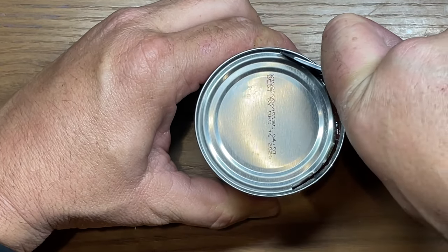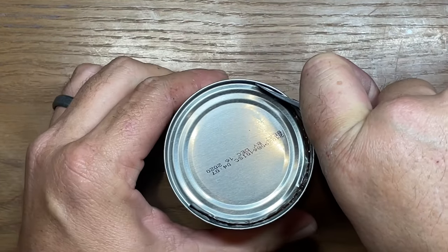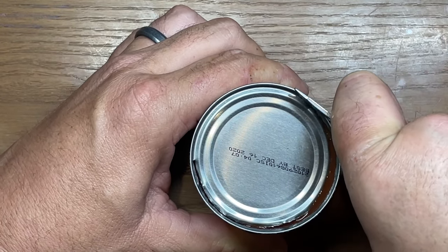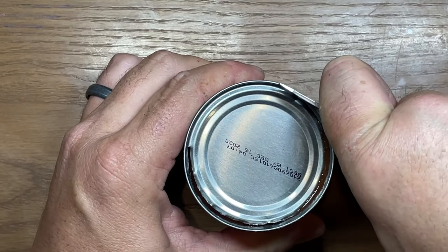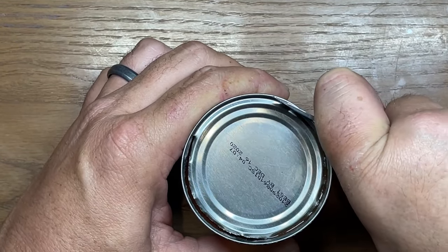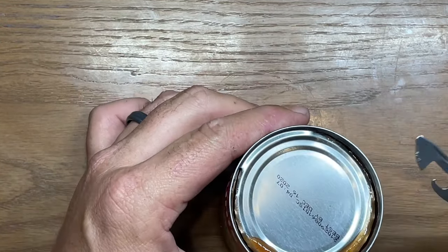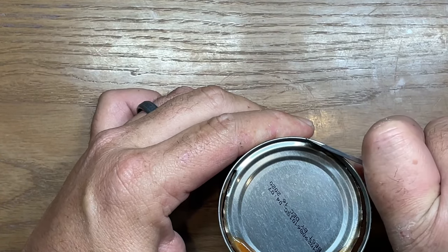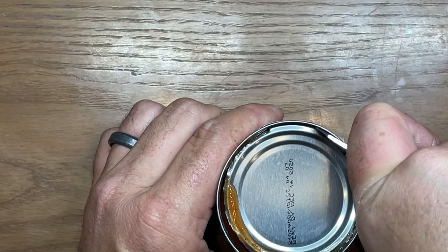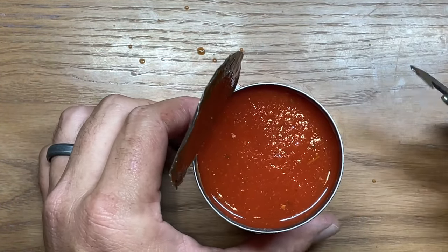You can put forward pressure on these once you get them pierced and go around the can pretty quickly. As you go around it cuts just fine — there's no issue if you can catch on that lip correctly. I do notice that as you get more of the lid open it gives a little more flex in the can, so I'm jumping around on that a bit. It's pushing down and not really piercing anymore, but with a little more pressure you can get in there and pierce correctly.